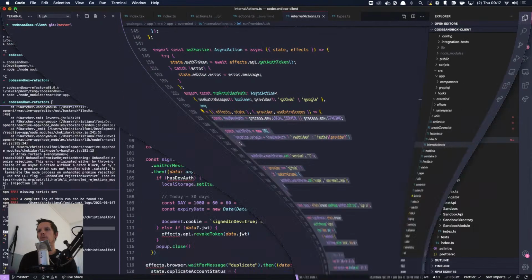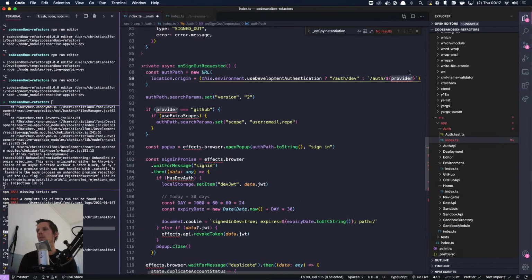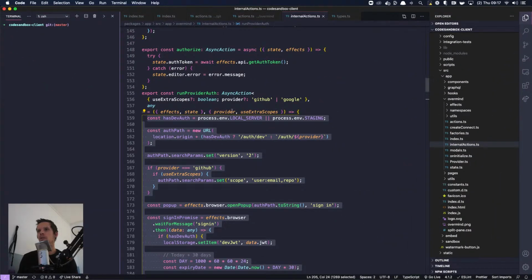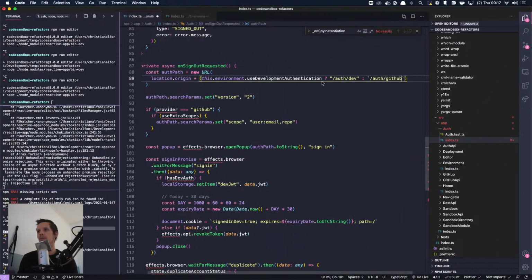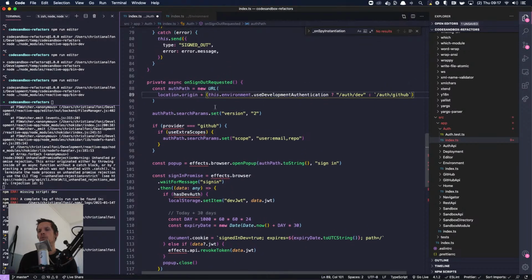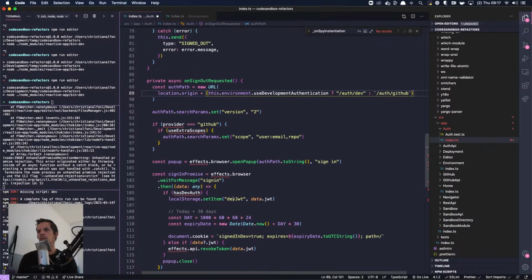We're going to hard code this to, was it GitHub? Was that the name of it? Good thing we have TypeScript here. Okay. So auth path. This should also be an environment thing.